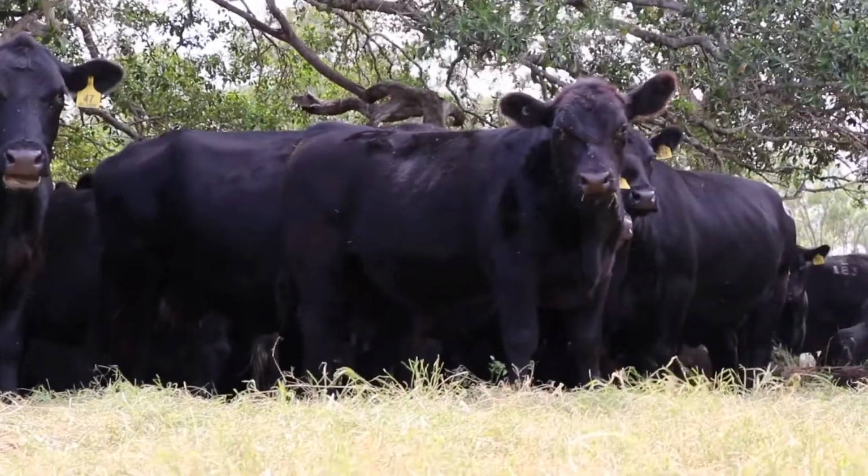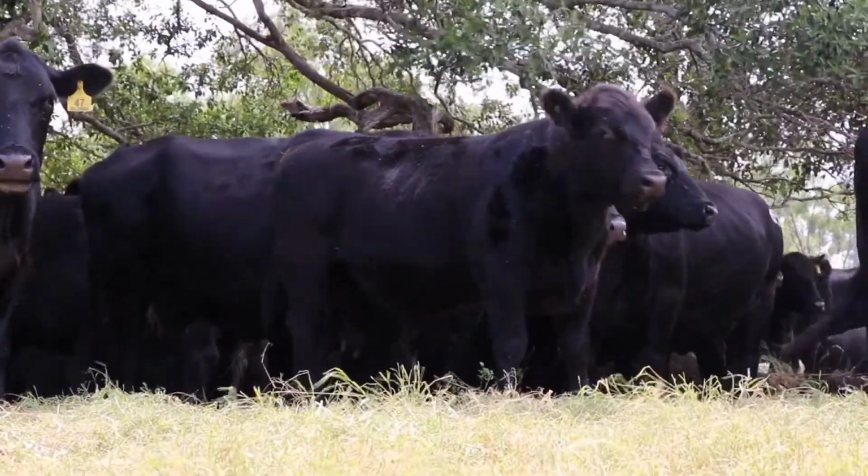We're just doing a little bit now with fertilising it to see if that makes a difference. But at the end of the day, mate, the more production I can get out of it, the quicker, the better. Yeah, the cattle are gone and my country's resting, so that's the main thing.